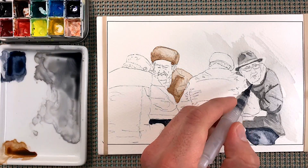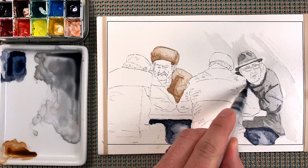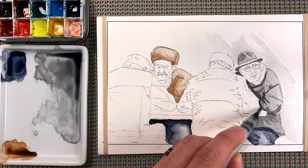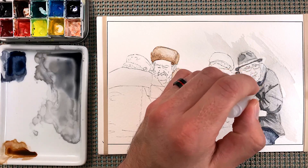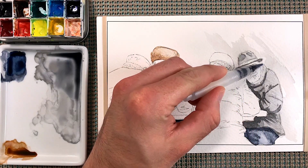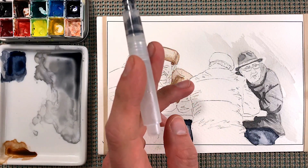We'll grab a little more color here, add it right here, all in there, just like that. Get some more down here for the shadow of the coat underneath the table, get a little more emphasis — quick strokes to the side for the folds of the jacket. Step back a moment and take a look at it. Looking pretty good. I'm going to rinse off the brush and while there's still a little pigment on it go in here because I kind of forgot this part of the jacket where it's kind of wrapping around the neck. Okay, that's good.